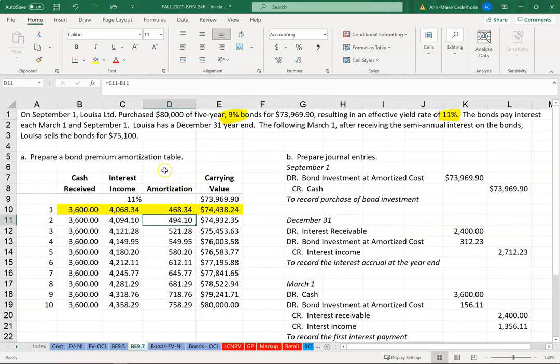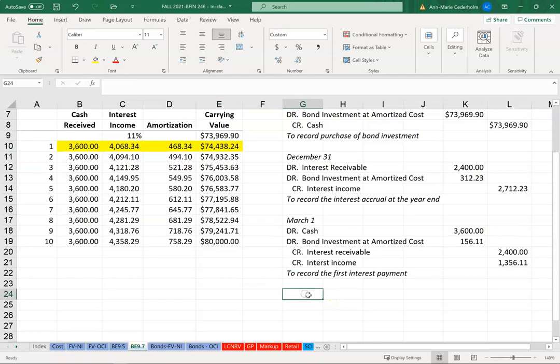So now the question tells us that I guess we really didn't want to buy this bond for a very long time, which kind of goes against recording it using the effective interest rate method as amortized cost. We're assuming that we're going to hold the bond. But for this case, let's just assume that we decide on March 1st, after you receive the interest payment, we're going to sell the bond for $75,100. So right now, the carrying value of my bond is the 74,438. So again, this happened right on March 1st, right after the first interest payment.